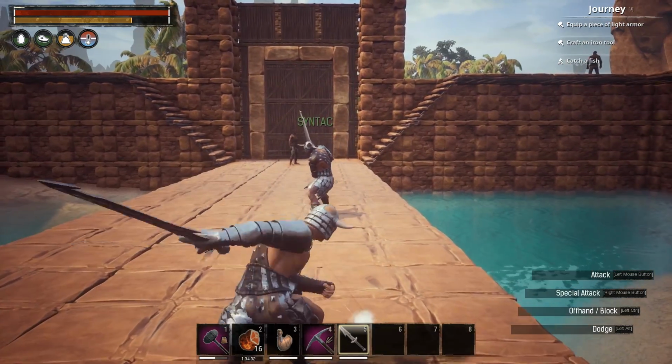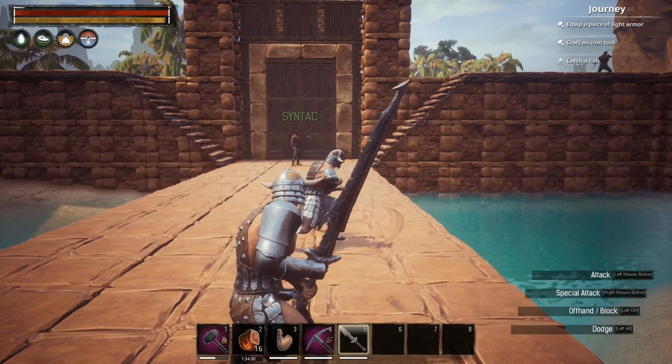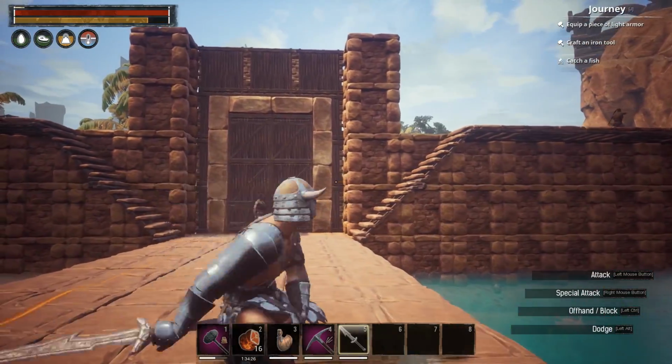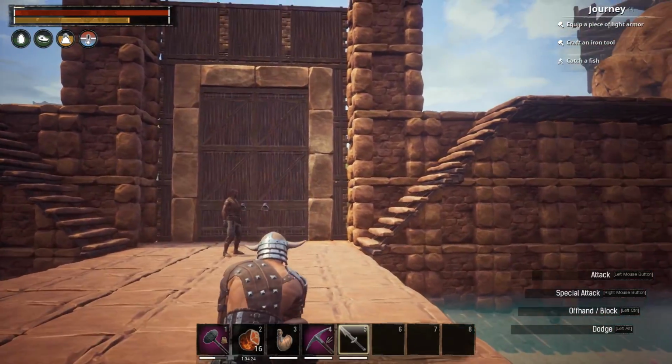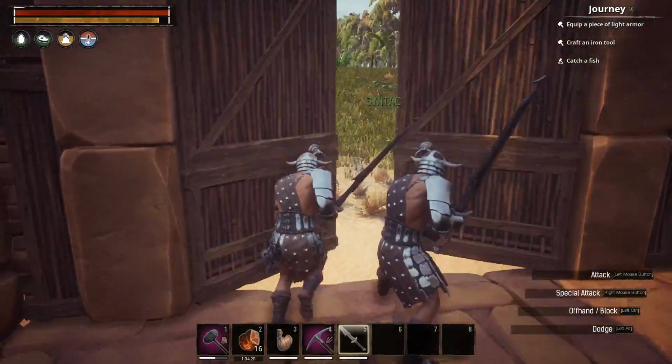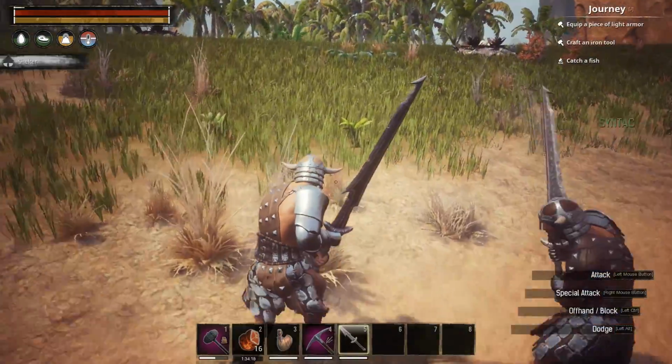So what you want to do is hit left click, and then hit a couple of right clicks, and you do the swing attack. I find that's really good because you can just take out everything around you. Let's go try that. Yeah, we need to repair it as well.